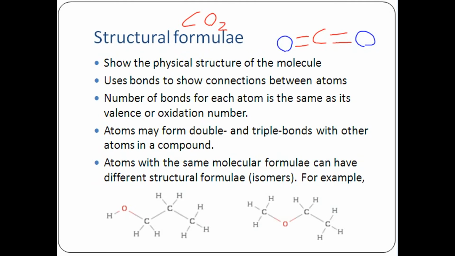It is also possible to have triple bonds. A classic example of this is nitrogen. Nitrogen is a diatomic molecule. That is, whenever it's in a free state, it's by itself. You just have nitrogen gas, that is, it forms N2. The ones who tend to do this are the elements which have names ending in GEN or INE. If the element's name ends in one of those two, then when it's in a free state, it will be diatomic. Hydrogen, when it's by itself, is H2. Oxygen, when it's by itself, is O2. Fluorine, when it's by itself, is F2. Iodine, when it's by itself, is I2. So nitrogen, N2, is this guy right here.